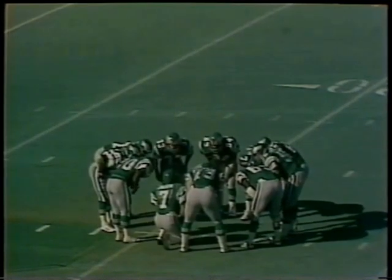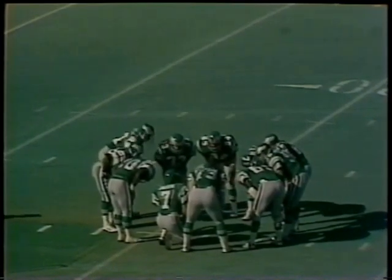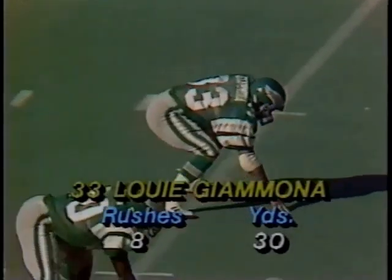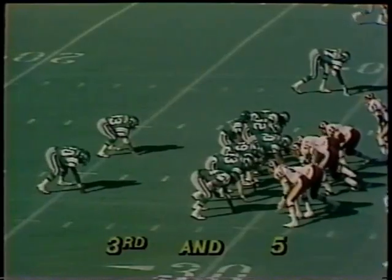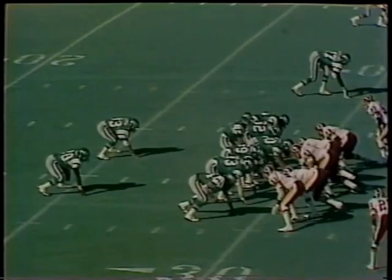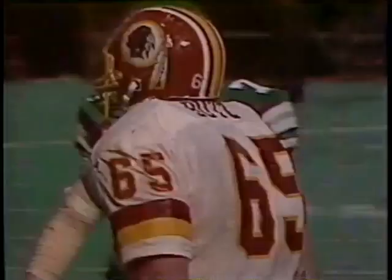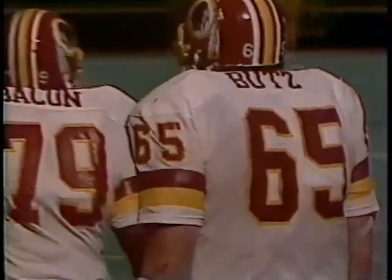You know, I think I said Franklin was ahead of Mosley last year. It was Mosley that was leading the NFC in scoring. Franklin was second. Right. The 2 best field goal kickers of a year ago in this game, but Mosley just hasn't put it together. It's a mystery to everybody. 3rd down 5. Giamona again, and nothing. That's Big Dave Butts. And so it'll come to a 4th down.